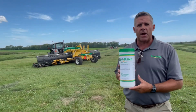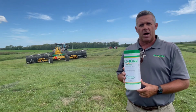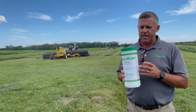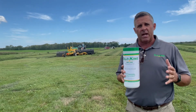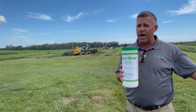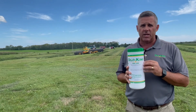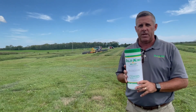So now let's talk about application. We've got it in the applicator, the chopper's putting it on the product out in the field. 4 grams per ton is your base rate. This canister will treat 500 ton at the base rate. If you have a challenge, if it's been rained on, if it's getting drier, it's not going to ferment as well. You're going to want to put more on. Look at the canister and put more product on. It will make for a better fermentation.